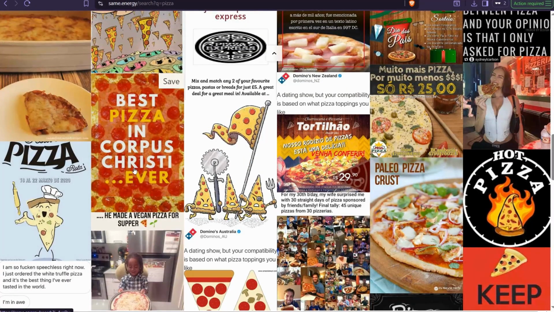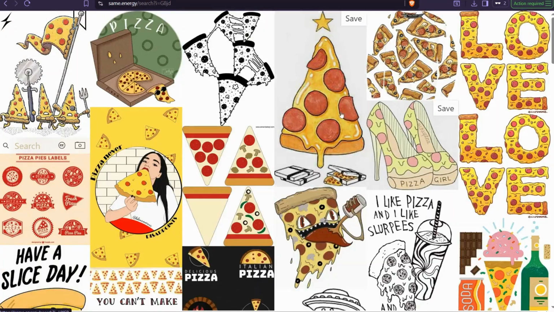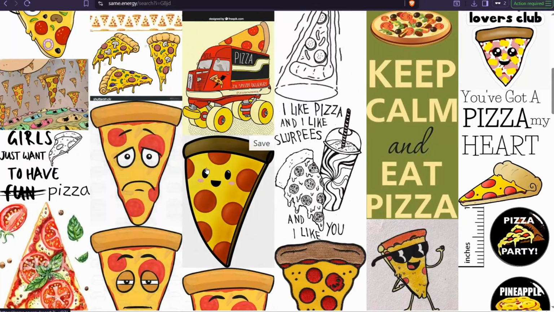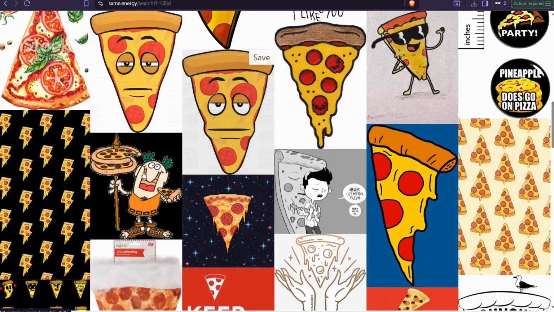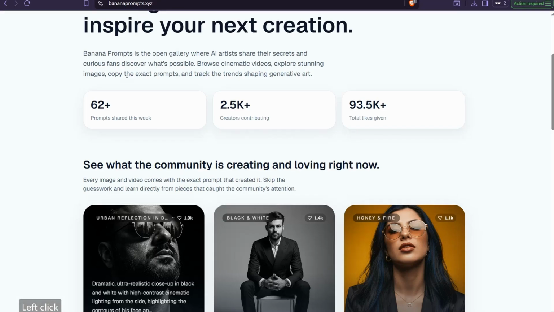And the best feature on this website is that if you click one of these ideas, like this one, it gives you a collection similar to this image in theme, colors, types, and so on. So if you click this one, it gives you the same characters and the same characteristics as in this image. It helps you make your own images for print on demand, your digital product promotion, and much more.